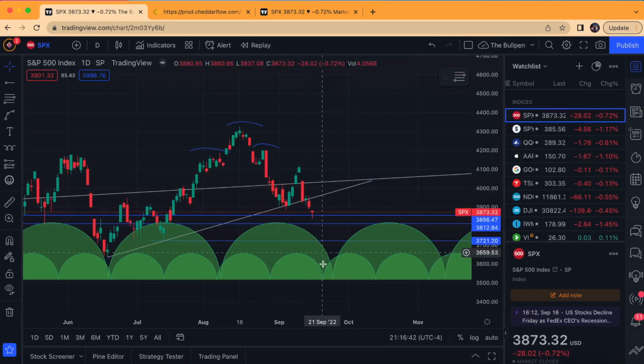And also, we're going down into the 19th, 20th, and 21st as of now, so that reversal will probably be to the upside based on here. However, if we did go up into one of these dates, then you would look for further downside, which ideally would happen going into the 26th, and then we'd bounce off of the 26th going forward into October. My ideal setup is having some form of a minor bounce early this week, and then we actually end up falling off into the 26th, which the 26th and 27th are my main days so far for a potential reversal.